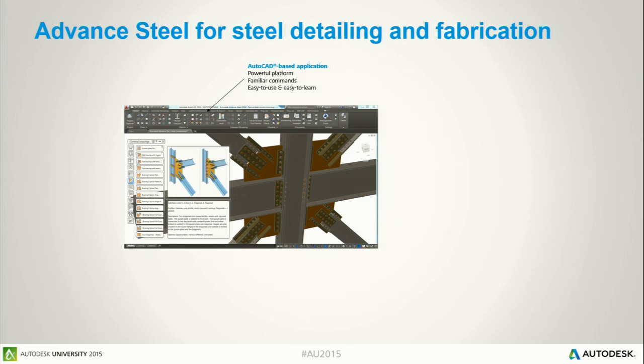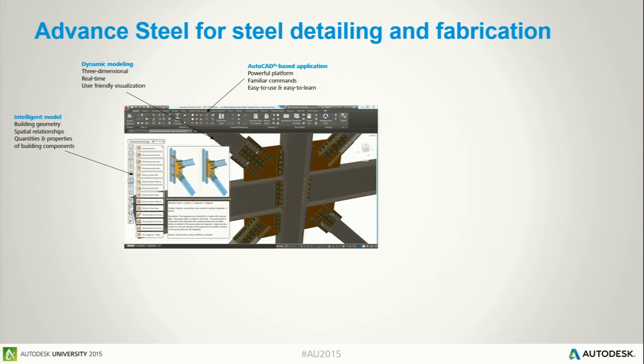So in Advanced Steel, we have a huge library, a huge catalog of connections, of beams, of plates, of grating. And the objects are intelligent objects, so they have properties. It's easy to know at any time what is the length, what is the weight, what is the painting area. And we can connect them together thanks to steel connections. For that, Advanced Steel provides a huge library of automatic and parametric steel connections. You can see some examples here. I will come back to them in more detail later.